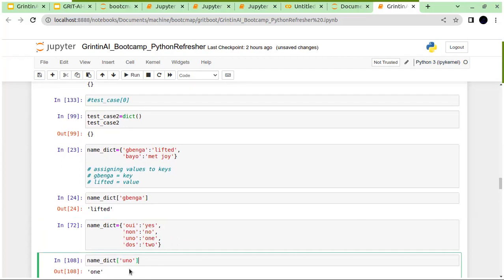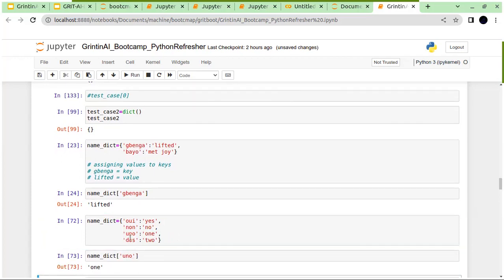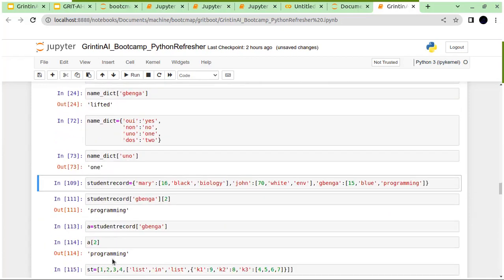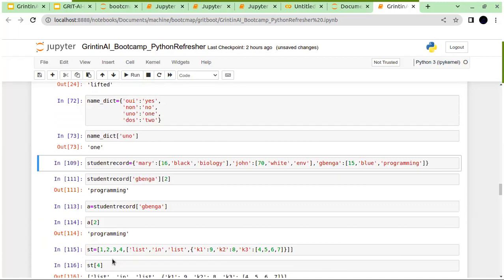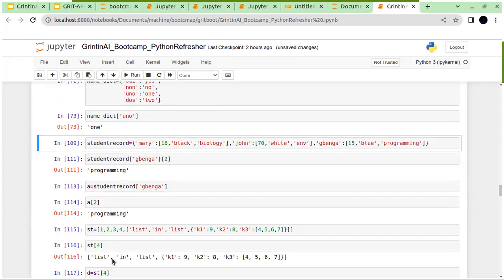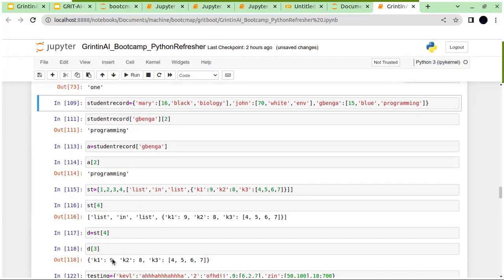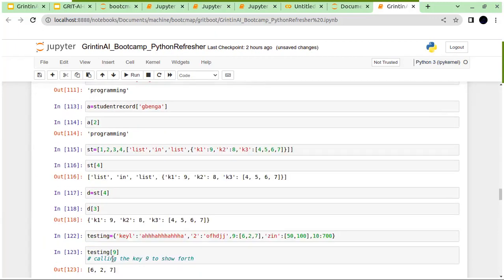I want to call value UNO, run that. The key UNO is assigned a value of 1. So Python understands and returns 1 to me. All right, so this is similar to what we just did above, so that we don't take much time and can see other things.